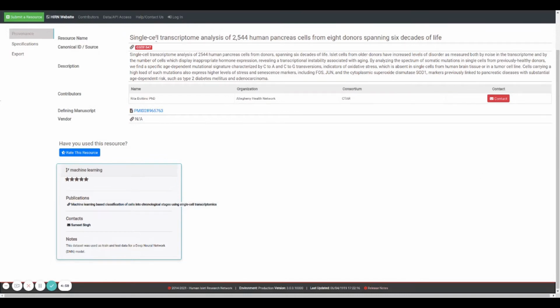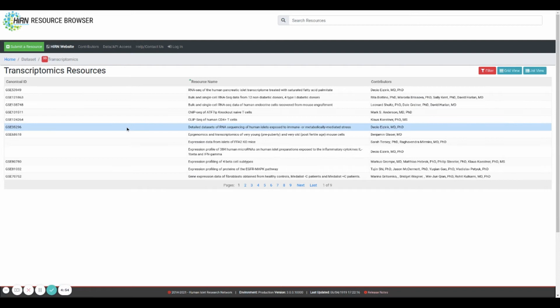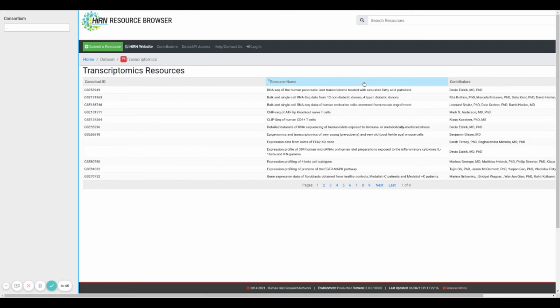We're going to go back now to the list of transcriptomics data sets. You may be wondering how to filter through all the data sets. So we do have a filter here. And, for instance, you might want to filter to human sample data sets only. And from what we've shown you, it should be possible, right? Unfortunately, the only filter we have for now is the consortium the data set was associated with.